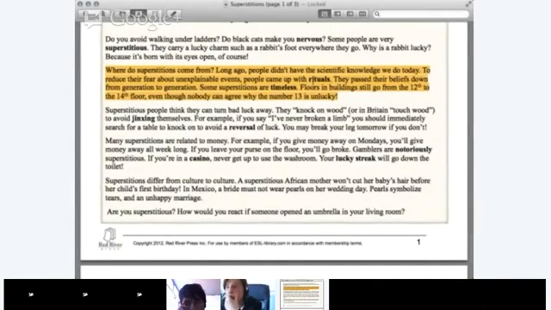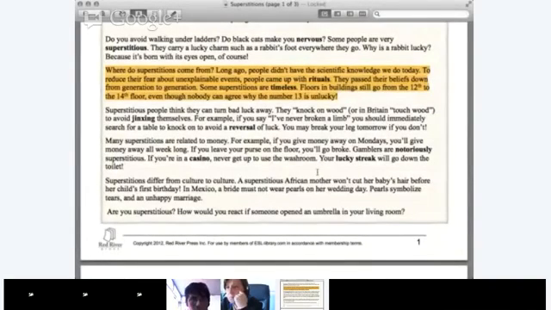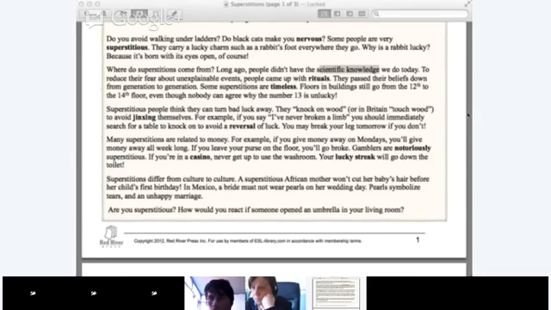I think that they tried to have a reason. Yeah. So these superstitions started because people wanted a reason for events that they did not understand. They used these words, scientific knowledge. So like today, we know about cells, we know about atoms, we know about the weather, the solar system. They had no idea. So what did they use? What did they come up with to help explain these events?